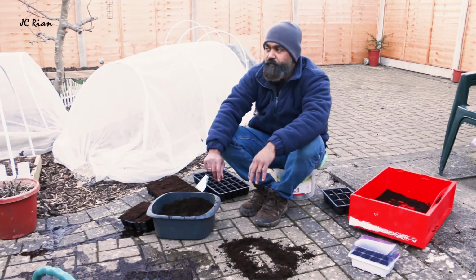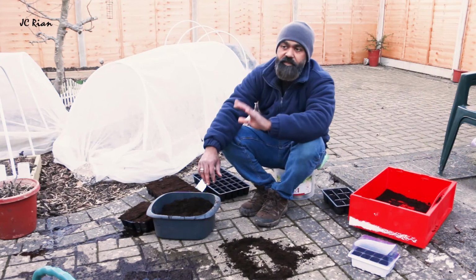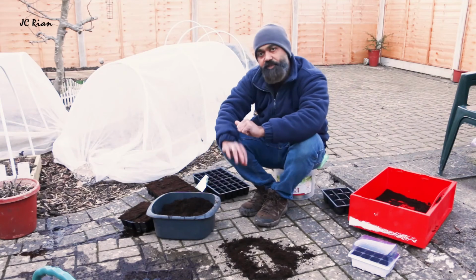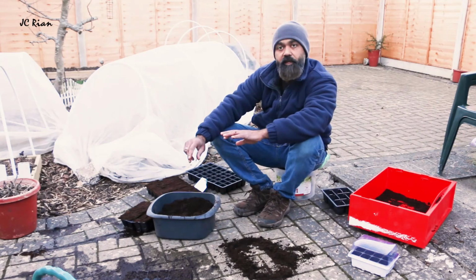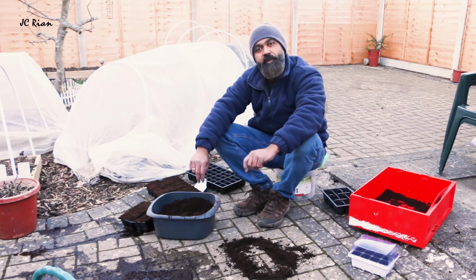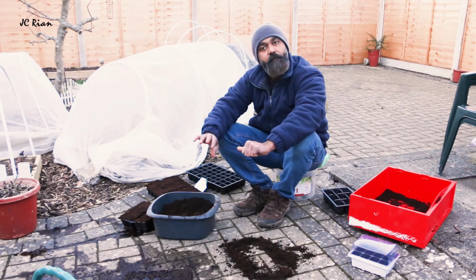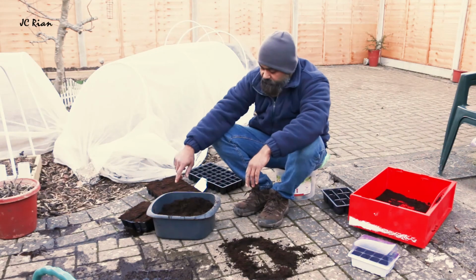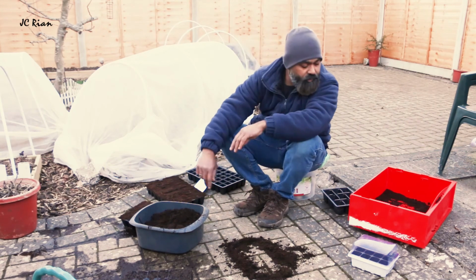I would highly recommend getting a module that is 5 centimeters in width and depth. Make sure you get decent ones, because some modules are very flimsy. You don't have to buy those, because you would be lucky to use them once or twice. You need to get proper hard ones.